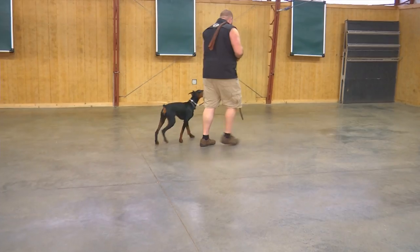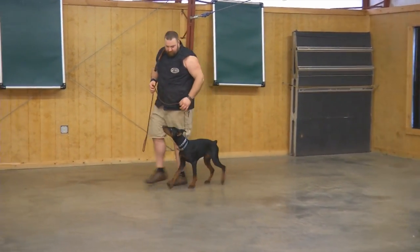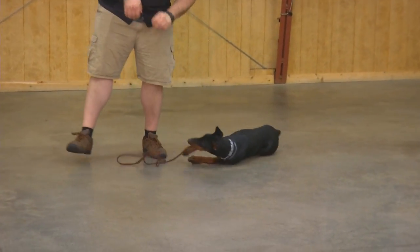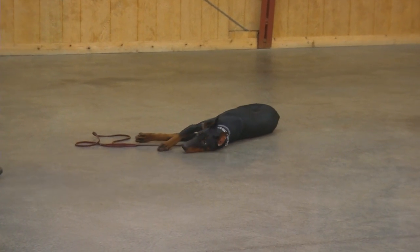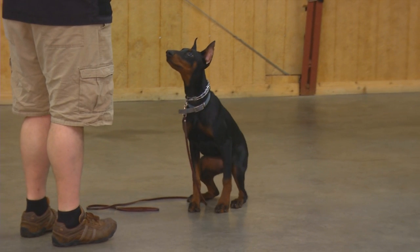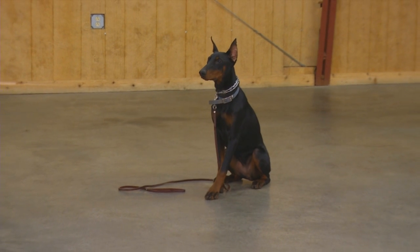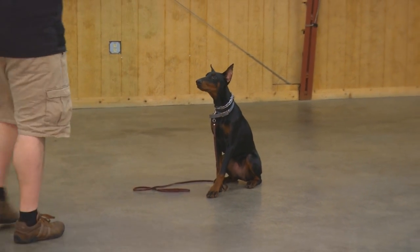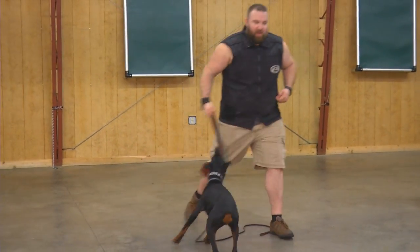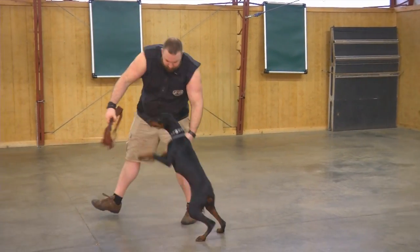In protection dog sales, we start earlier than anyone on developing impulse control, teaching these young dogs that they can't have everything they want. That's going to be really important because our dogs are going into a social environment — they're going to be going to restaurants, to the mall, wherever their owners go. They cannot protect you if they don't go with you. So it's really important that these dogs are sweet, happy, social, and their protection comes from natural ability. Temperament's important, genetics is important, and this dog is extremely well bred.